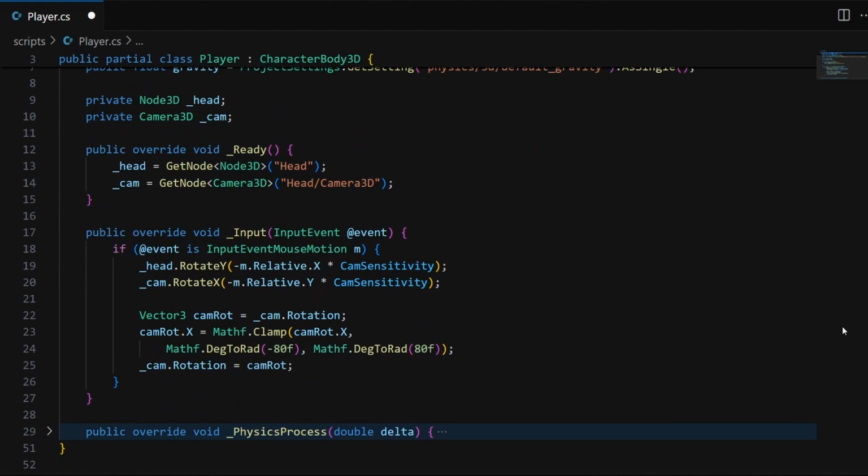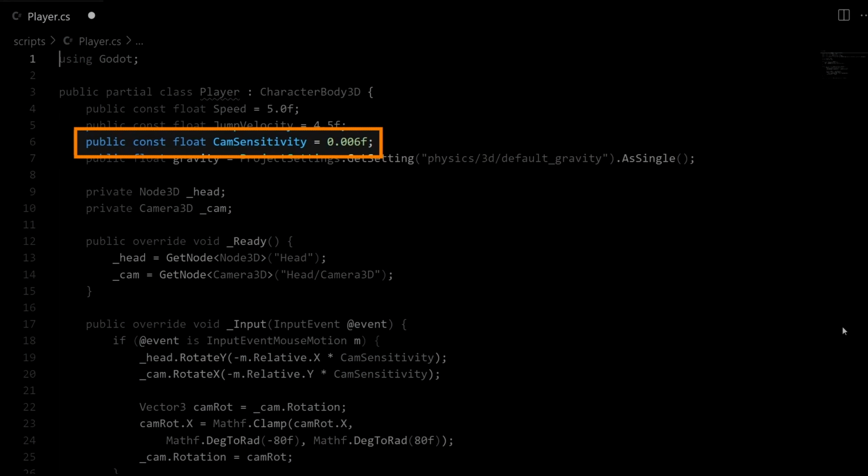And in that case, we're going to use its relative component to update the rotation of our head and camera nodes. As you can see, the trick is to have the horizontal mouse movement rotate the head node around its local vertical y-axis, which in most cases should actually be the same as the global y-axis, since our character is standing up, and then we use the vertical mouse movement to rotate the camera node around its local horizontal x-axis. In both cases, I'm also multiplying by an arbitrary small factor, cam sensitivity, to make it more bearable to the human eye and avoiding everyone just getting instantly motion sick.